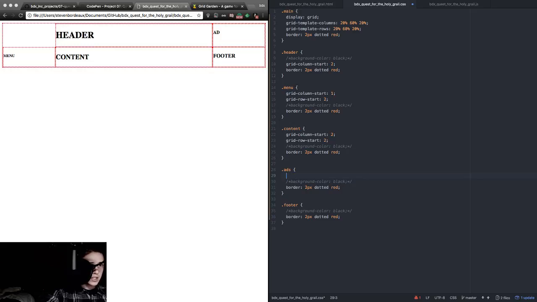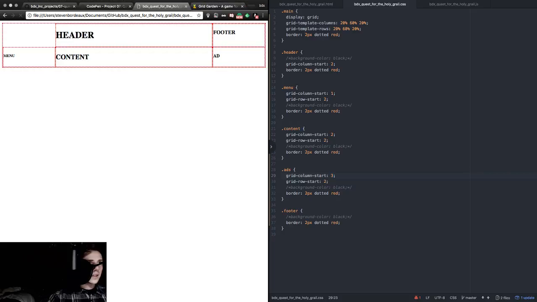Okay, so from here, we're just gonna shimmy this over one. Start 3. Save. Wait a second. Why is there a stray foot all the way up here? Oh, right, because everything else is being put in its place. But now, this is the fun part, where footer gets placed.